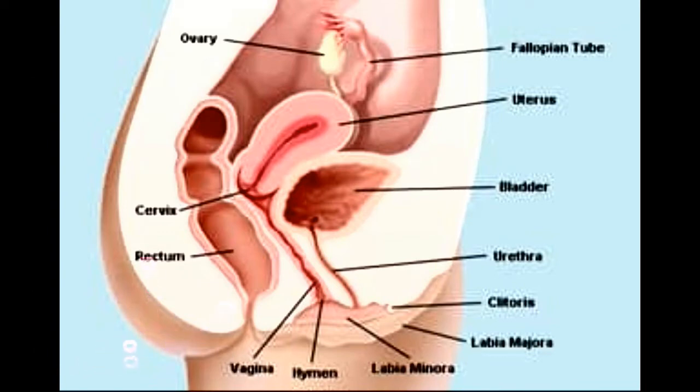The female reproductive system is designed to carry out several functions. It produces the female egg cells necessary for reproduction, called the ova or oocytes. The system is designed to transport the ova to the site of fertilization. Conception, the fertilization of an egg by a sperm, normally occurs in the fallopian tubes.